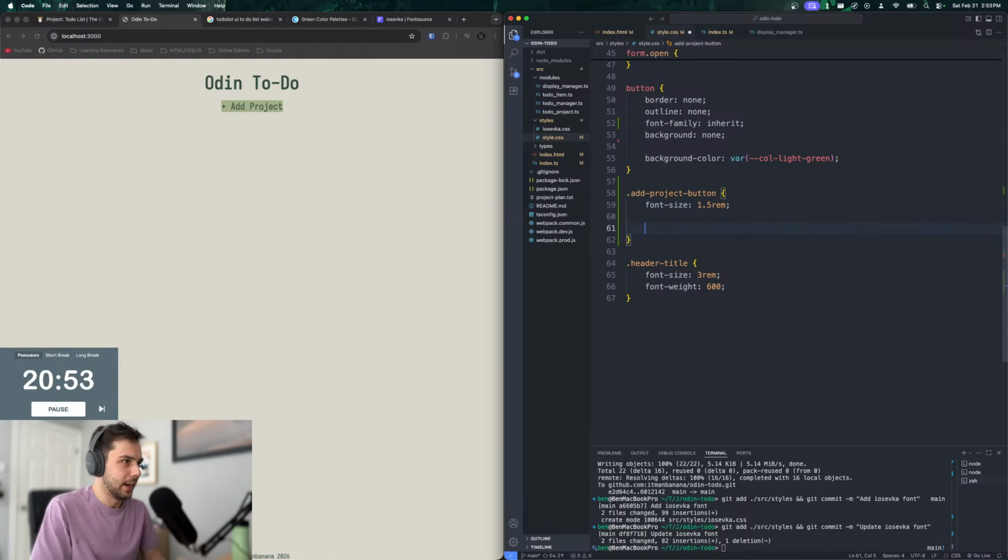Okay, so let's add some padding to this. Up and down we'll do 0.5 rem and then 2. Then we'll make the corners rounded, maybe. Border radius, something like that, maybe 1.